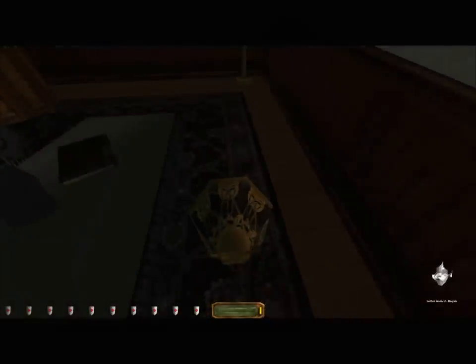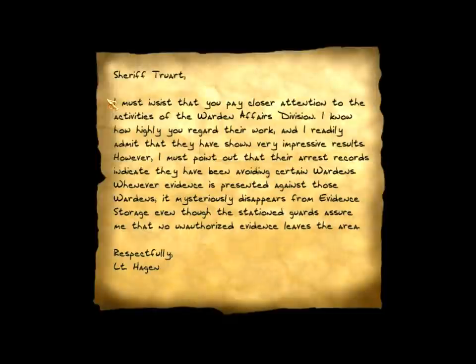And then a letter from Lieutenant Hagen. Sheriff Truart, I must insist that you pay closer attention to the activities of the Warden Affairs Division. I know how highly you regard their work, and I readily admit that they have shown very impressive results. However, I must point out that their arrest records indicate they have been avoiding certain wardens. Whenever evidence is presented against those wardens, it mysteriously disappears from evidence storage, even though the stationed guards assure me that no unauthorized evidence leaves the area. Respectfully, Lieutenant Hagen.